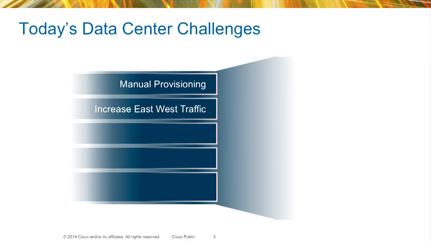Another data center challenge today is the increase in east-west traffic. No longer are you just making a single request into the data center and getting a reply. Every time you make a request today, there's a ping-ponging effect — that east-west type of traffic. When you go to Amazon and purchase a camera, the request goes in and there's a huge amount of lookup that goes back and forth — you get displayed different camera bags, lenses, filters — and all these are generating a lot of east-west traffic in the data center today.